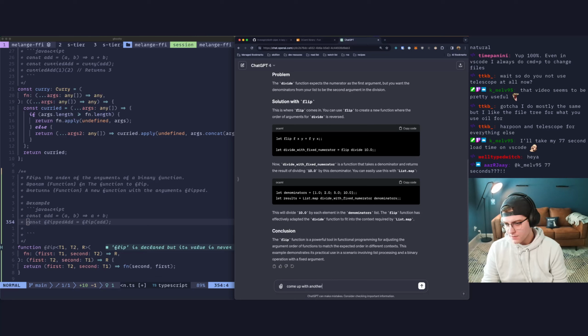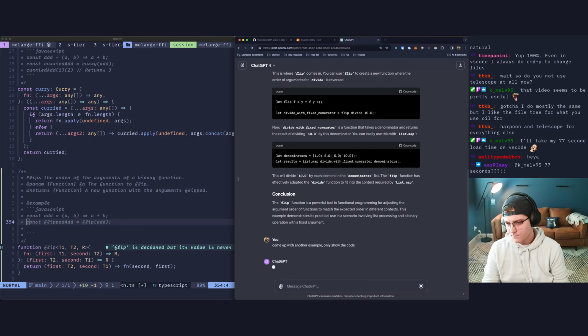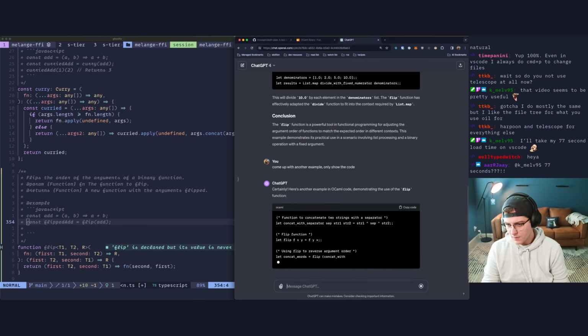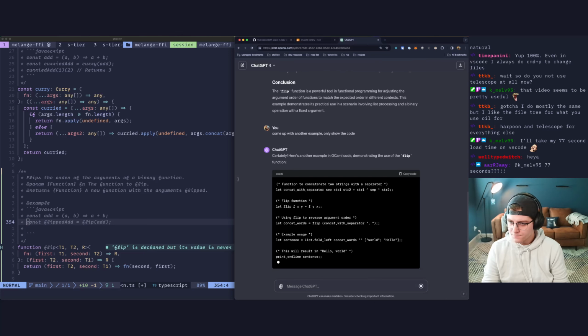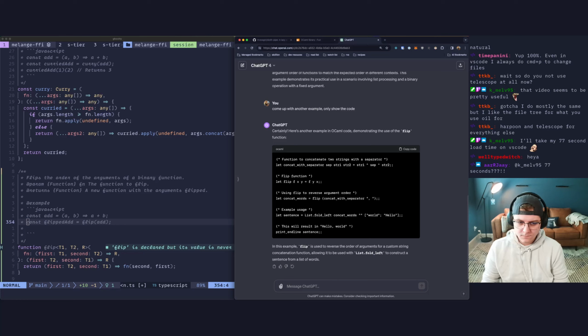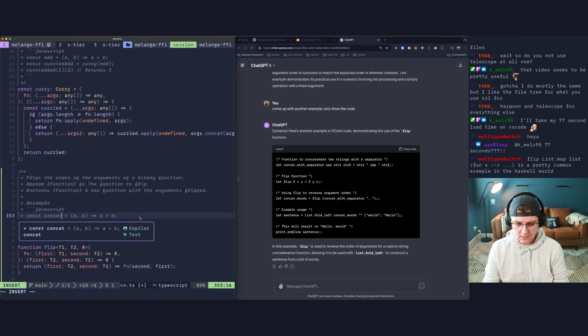Come up with another example. Only show the code. Yeah, that's actually a decent example. So let's do that. We'll say const concat with separator, and we'll give this a name.